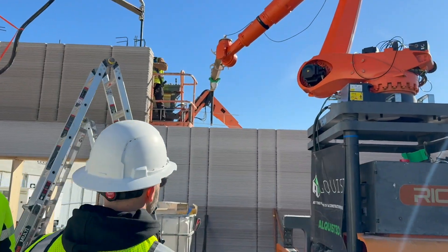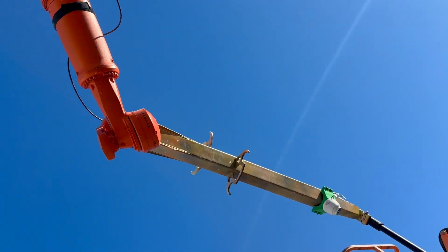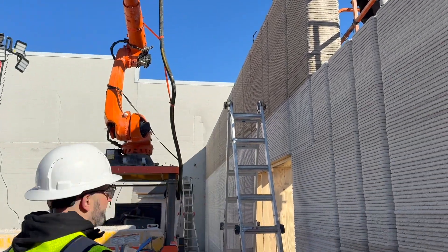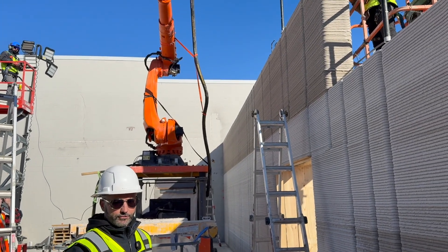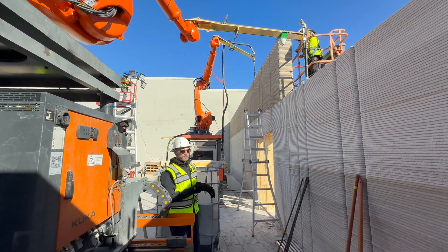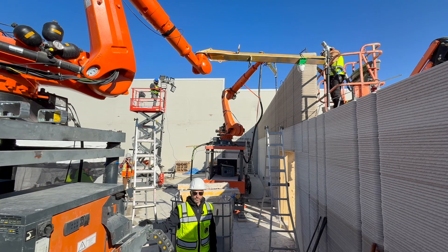If you see here, the addition that we welded onto this allows us to have significantly longer reach, so that this print makes more sense and allows us to not have to move the robot. There's only one robot move on this entire print and that already happened — this bot was over there printing that wall yesterday, finished and moved over here. This one doesn't move; it's just going to be here the entire print.